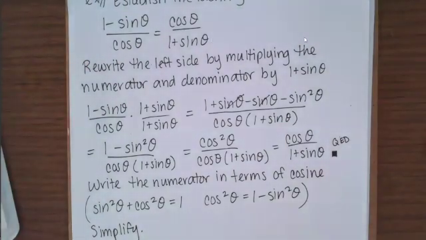So there is more than one way to approach a proof, but if you ever don't see a quick way out, we would always start with the left side and work to the right side. Let's do one more.